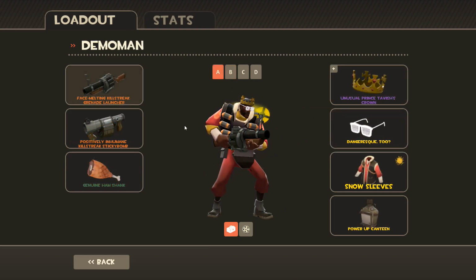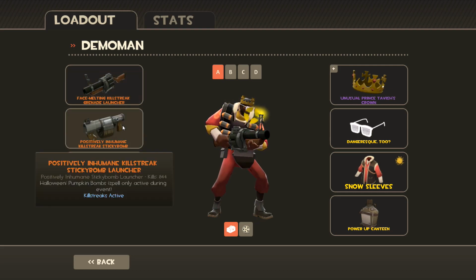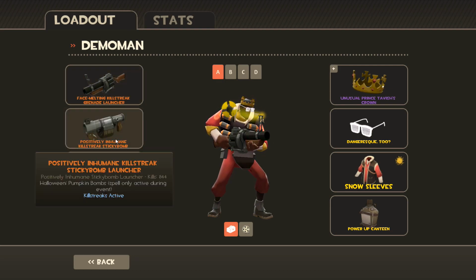And moving on to my Demoman loadout. Mr. Demoman here. I have the grenade launcher. I love it. I have more kills with it than my sticky bomb launcher. Because I love to hit those direct pipes. And you can still do a ton of damage with just pipes. And to be honest, I'm not really good with the sticky bomb launcher.